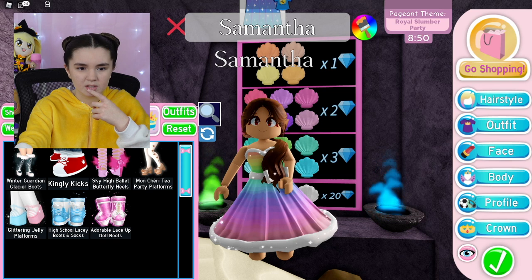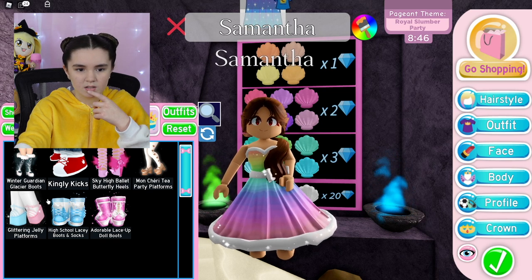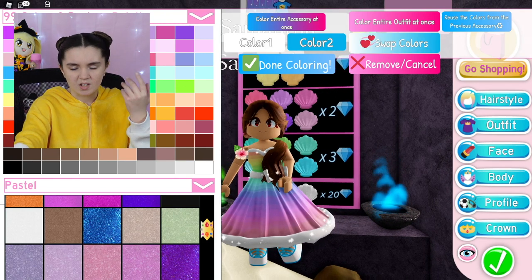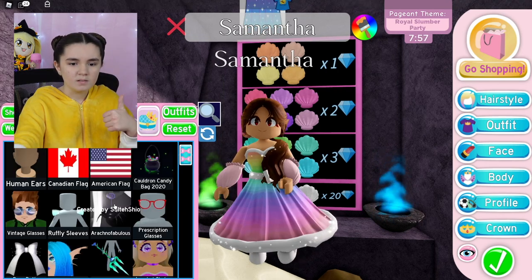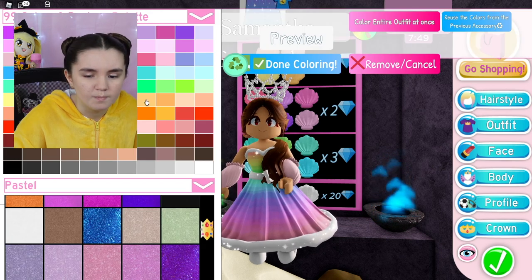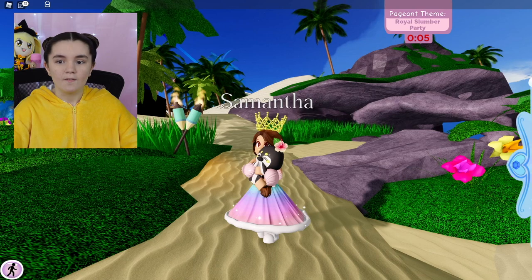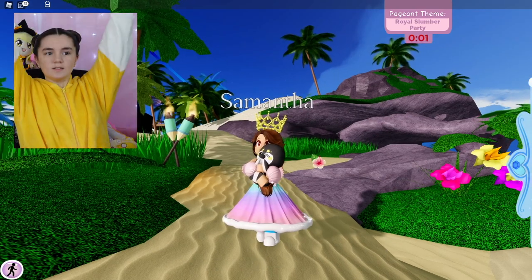No shoes — I don't really have any slumber party shoes. There's really nothing slumbery; I don't have like the slippers. I could do the glittering jelly platforms because it's like the closest thing. Actually, I know a really good thing instead — boom! The stripe socks! Five, four, three, two, one — here we go to the pageant!